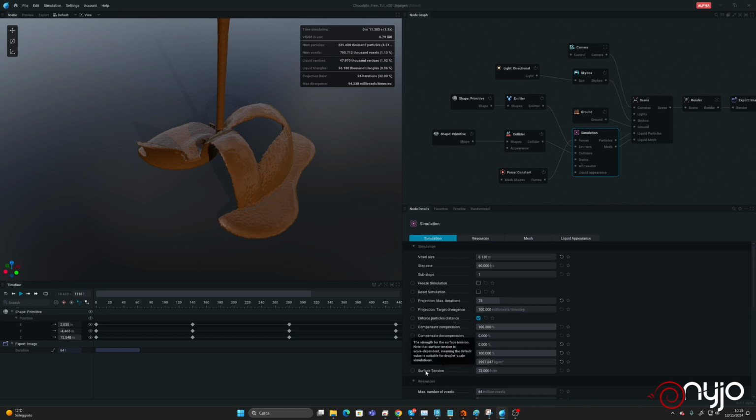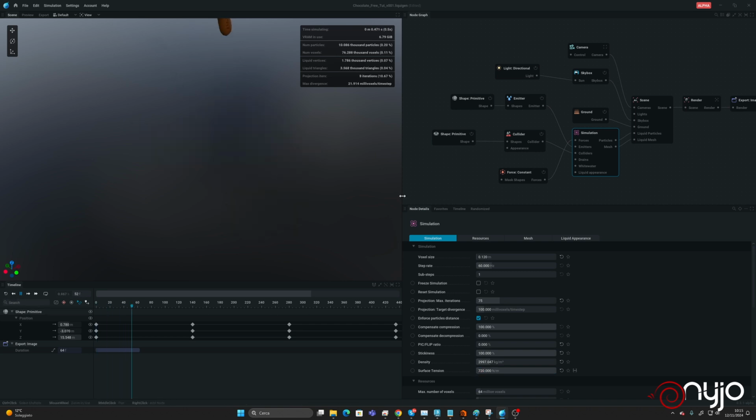I like to have a higher tension between the particles because, you know, this one is a fluid that has a really high density. Let's say, for example, that we go for 720, so 100 times higher tension. And this too is helping us to have something that is behaving in a better way.